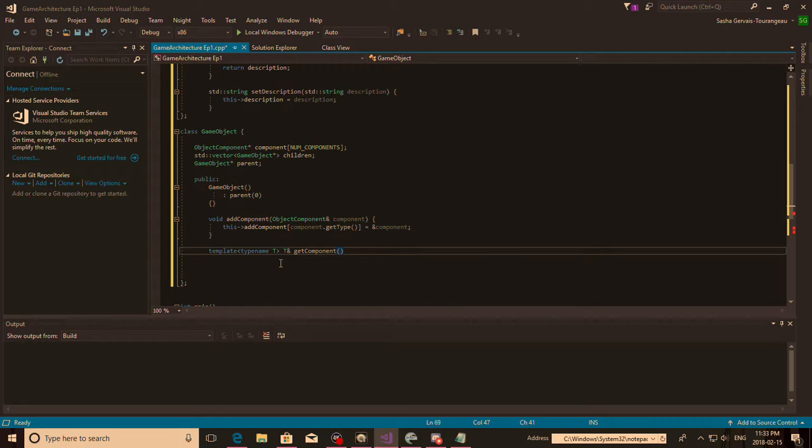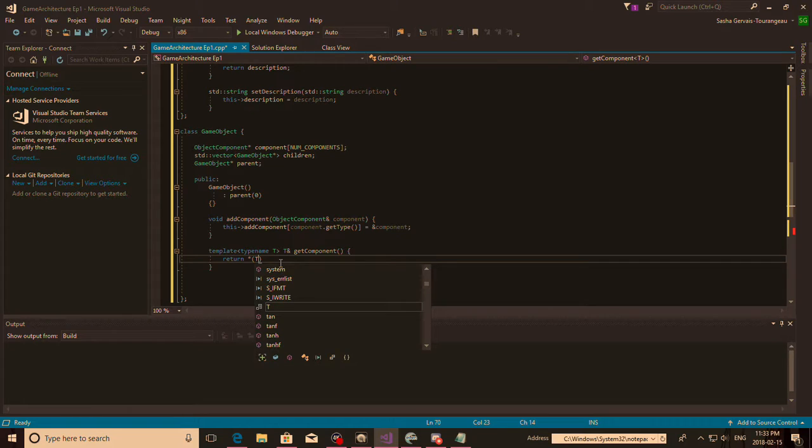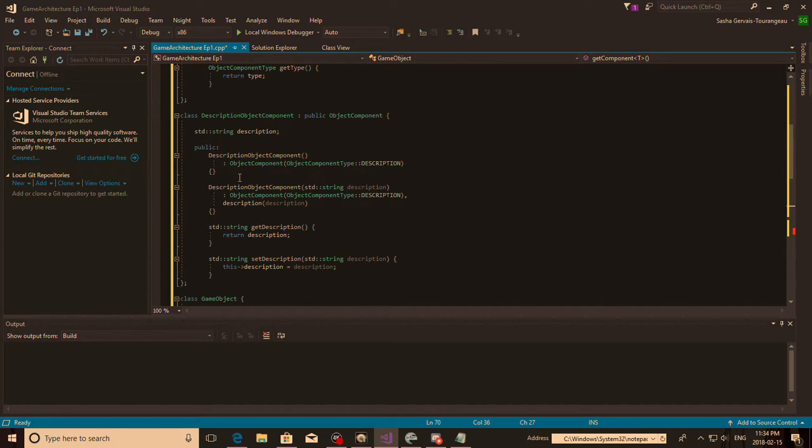so we get the component this way. And this is kind of a little bit of a tricky part. We want to return a dereferenced pointer of type T, and we get the pointer from the component array, but we use this constructor right here, as every single object component has to have a constructor without any parameters that sets the type.